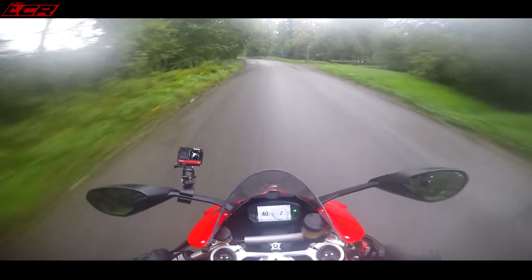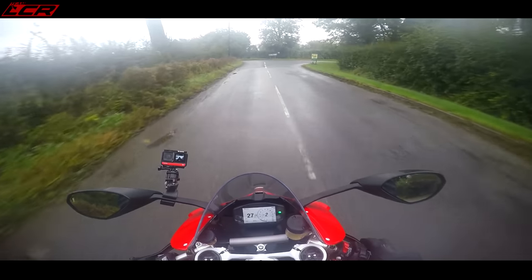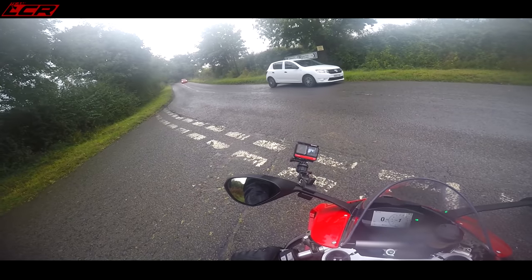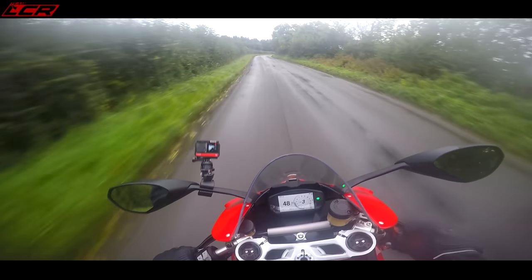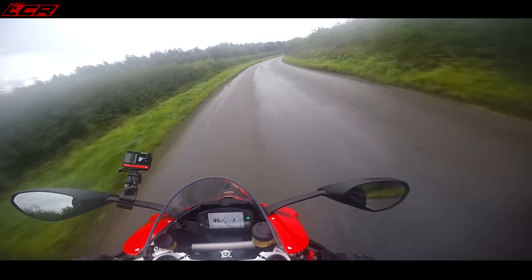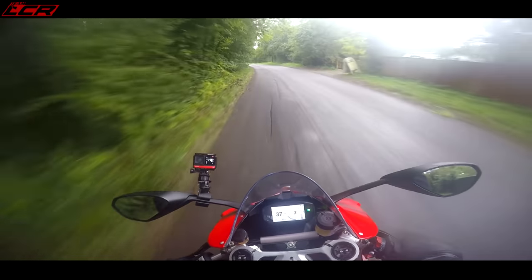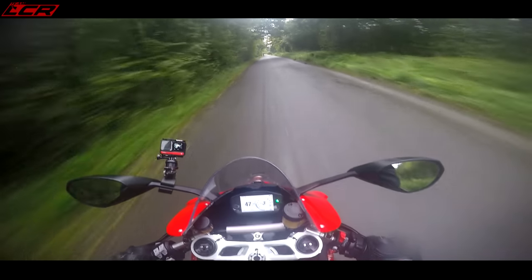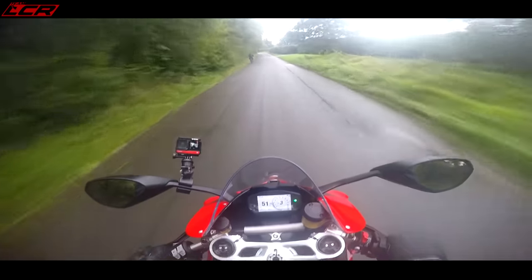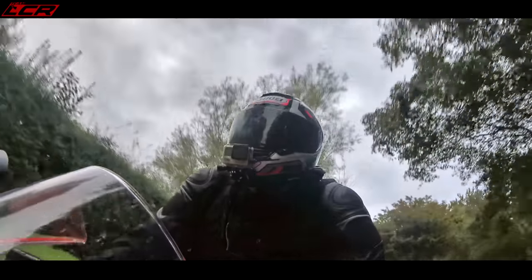It's got wheelie control of course, because it's got the IMU — you've got adjustable levels of wheelie control as well. I might look at winding that down a little so you can have a bit of really fun. This is a really good bike. It just sounds beautiful. I like this already in these conditions. What's it going to be like on a nice summer's dry day? If you open it up at four grand in a higher gear it takes a little bit of time for the revs to build — it is a slightly smaller engine. It's not rampant, it doesn't instantly go, but there's plenty there. I think it's 102 Newton metres of torque at 9,000rpm — I'll pop that on screen if I'm wrong. Over 100 Newton metres of torque.